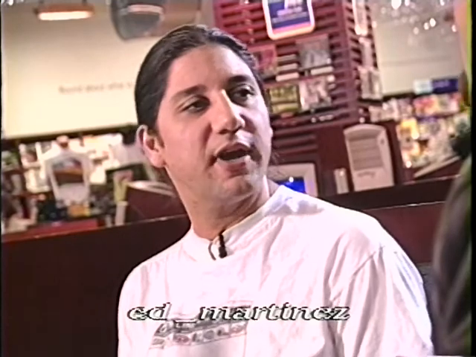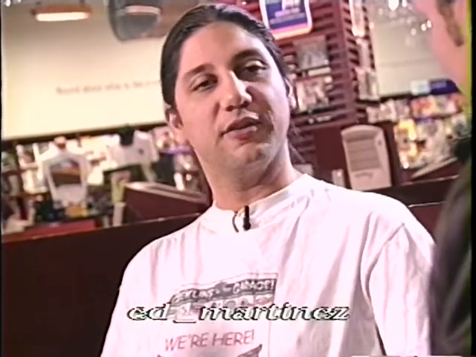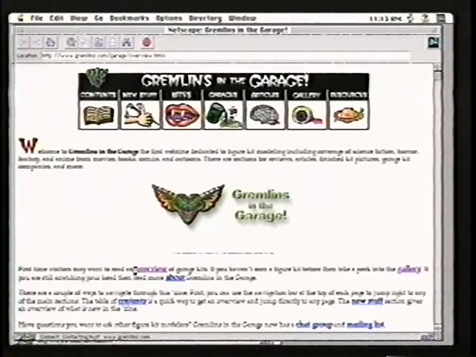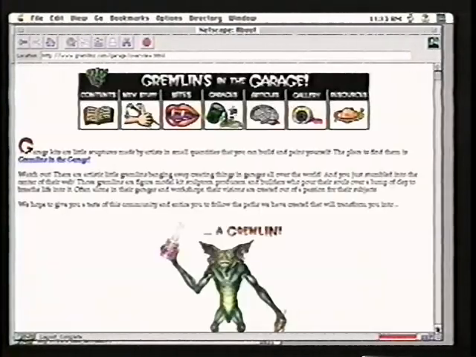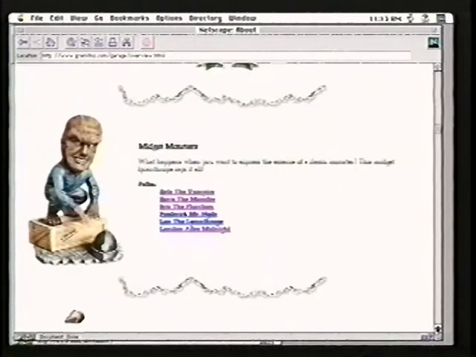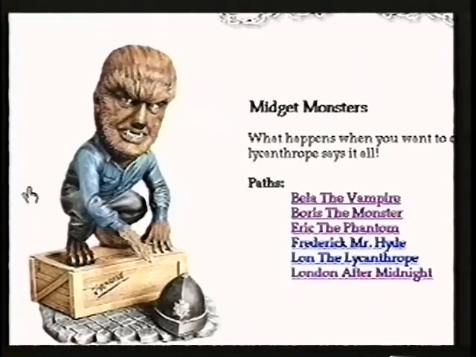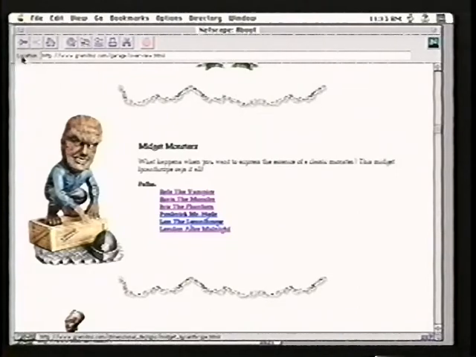There's a great website called Gremlins in the Garage, like the movie Gremlins, which is what my t-shirt is. Right, oh, right. And that's for figure kit modeling, but there's also some great links on there to other figure kit websites. What is figure kit modeling? Well, that's what you would find, Frankenstein monster, Dracula, the horror creatures, models. Miniature models, I did those when I was a kid. Right.